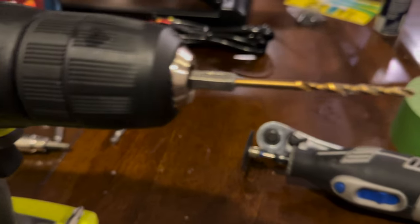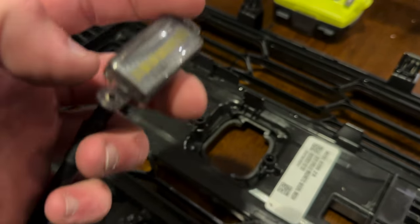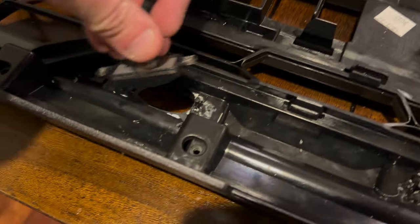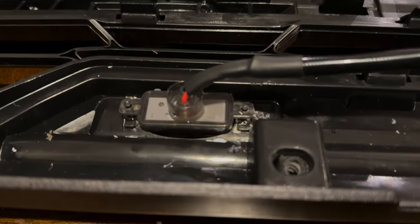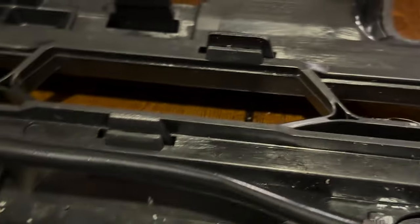Now, I did take a 1/8 drill bit to carefully widen these holes a little bit. Start out at low speed and just work your way up, and they will fit exactly on these little nubs right here. Focusing on this thing is not always the greatest, but there we go. See, they're on our little nub. You wedge them in there pretty good and they won't move. So that's what we're going with until Ford gets out the ones that actually fit.